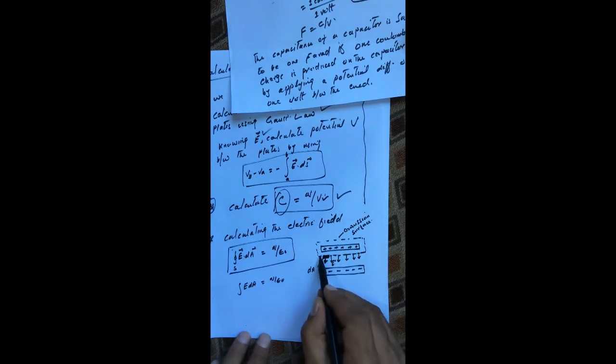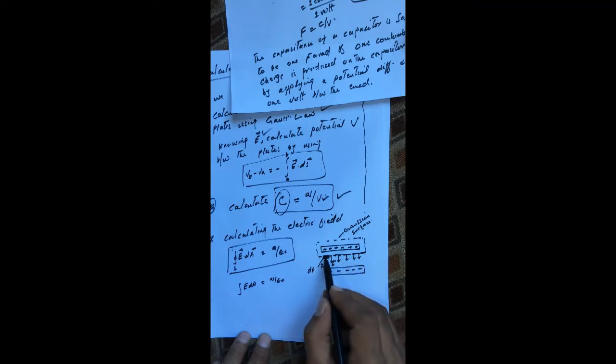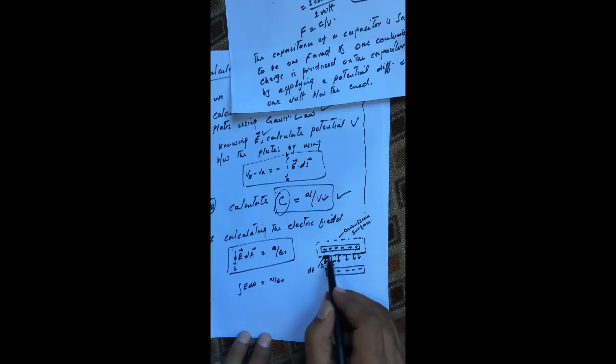Now on this Gaussian surface, the electric field is constant everywhere because it is an equipotential surface. Like the distance from this part of this plate to this Gaussian surface is the same as from this one to this one, or this one to this one. So the electric field is constant throughout this surface. If it is constant, then we can move it outside of the integral. So we have E times the integral of dA, which is equal to Q over epsilon naught.